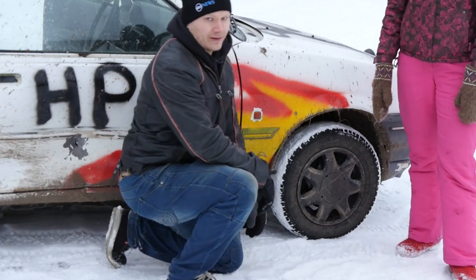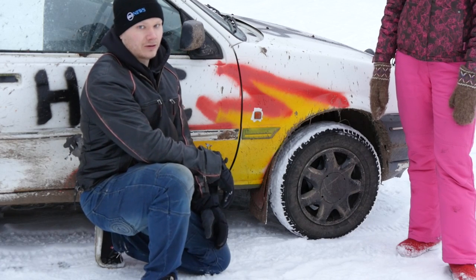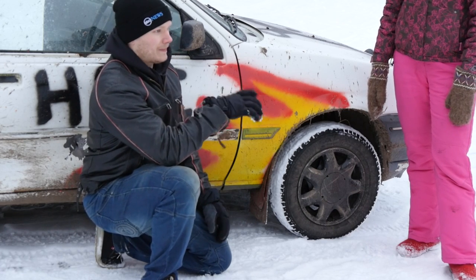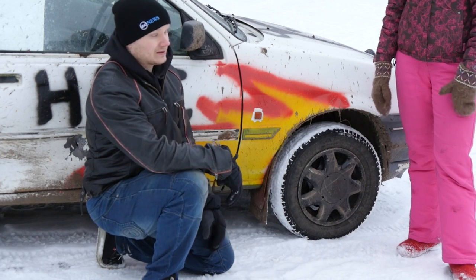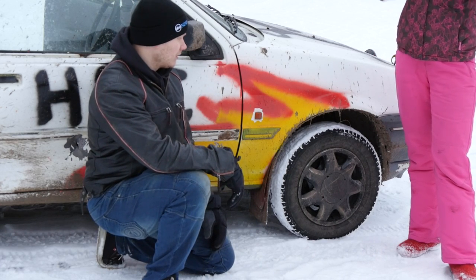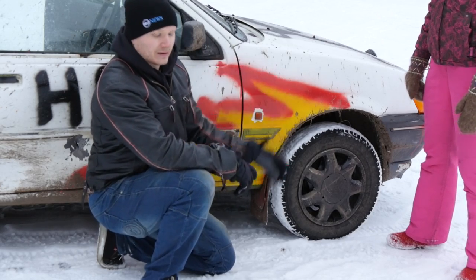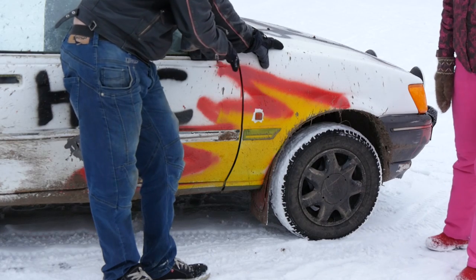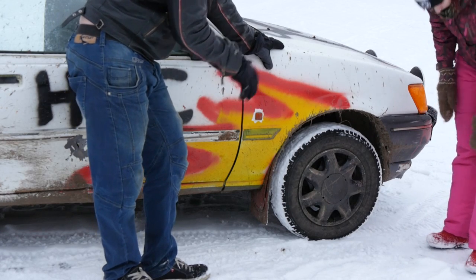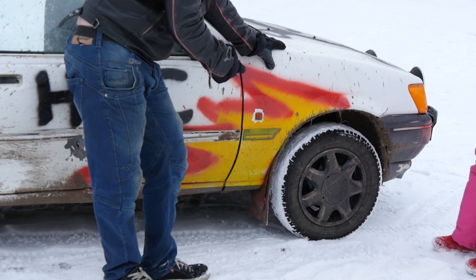Because the lathe that I used in the bicycle brake video has only about 11 kilowatts, and I calculated that isn't enough for a car brake, I decided to use the car itself to spin the brake. This car has front wheel drive and no locking differential on the front, so if one tire is up, only it is going to spin.